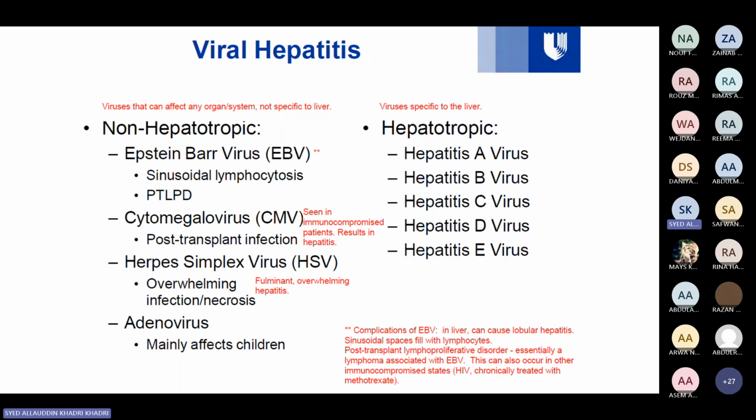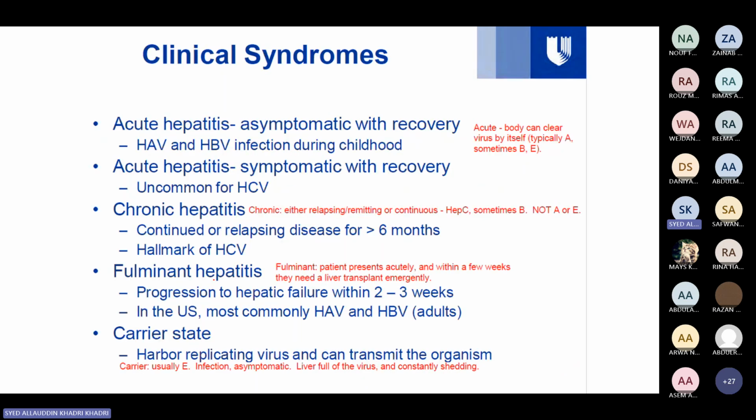All these viral hepatitis, like we have seen hepatitis A, B, C, D, and E. Even the Epstein-Barr virus will cause viral hepatitis. Cytomegalovirus, a lot of MCQs will come in your SMLE, herpes simplex virus, and the adenovirus. All these should be read very clearly. These are clinical syndromes which come to you when you go to the 4th year, 5th year, and 6th year.